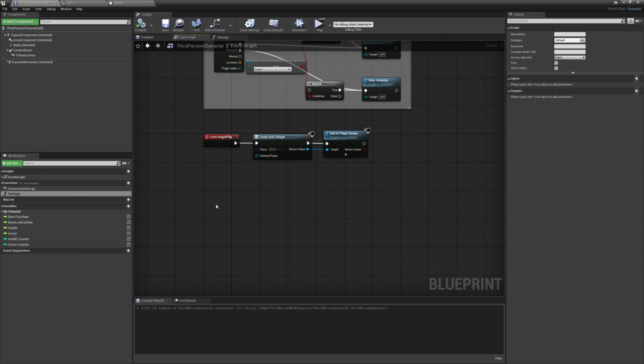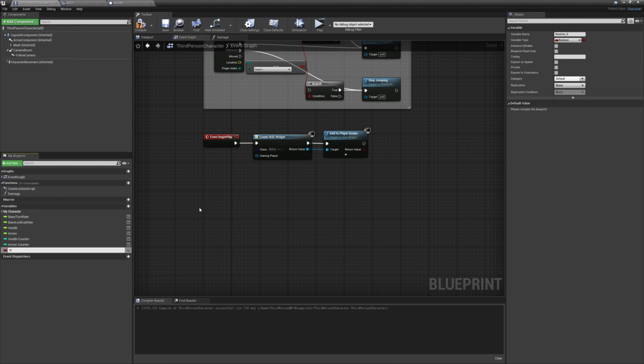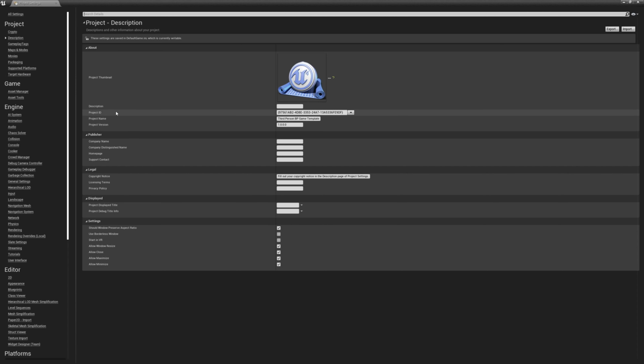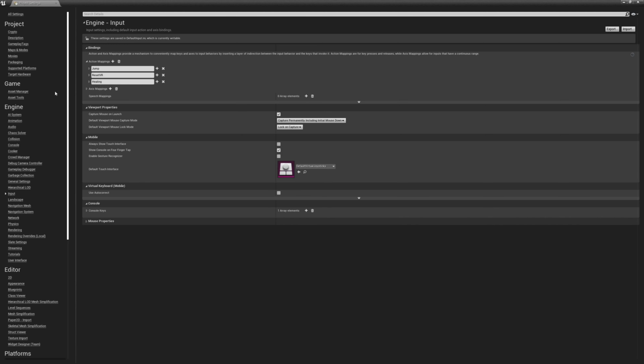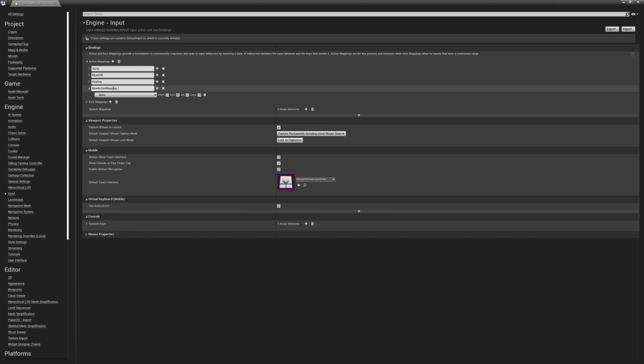Okay, what I would like to do now is basically healing system. So just make one more variable and let's name it healing, and let's make this one boolean. And basically what you want to do is go into project settings and into input action mappings, and I already have created it, but what you want to do is click this little plus icon and create a new action mapping, call this healing, and set it whatever you want.